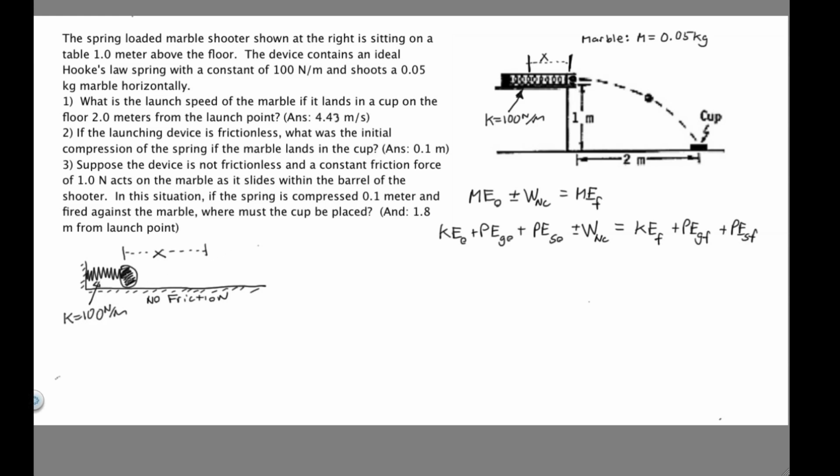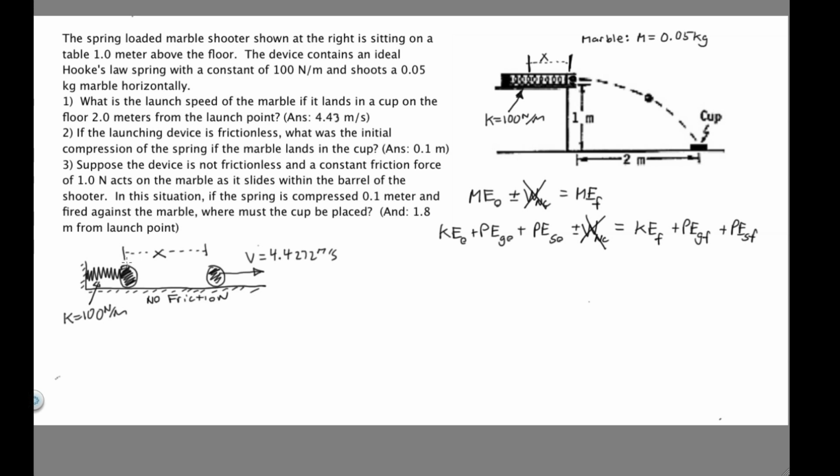And in part 1, we found out that when the marble comes off the spring, so we'll put the marble right here, it's traveling with a velocity of 4.4272, unrounded here. So using conservation of energy, we have our master equation right here. There is no non-conservative force in this situation because we're told in the question that it's frictionless, and the only force affecting the motion is the spring. And as you know by now, the two conservative forces are gravity and spring. If gravity and spring are the only forces affecting the motion, then it's a completely conservative situation. So we can take the work non-conservative and just cross it out.